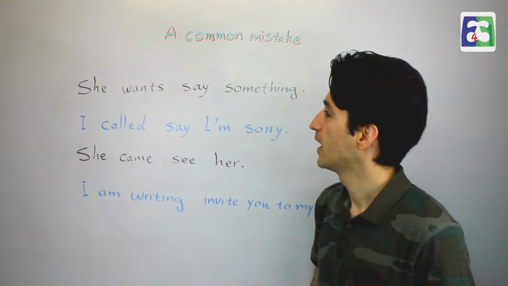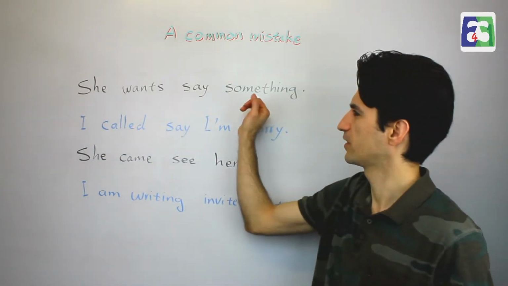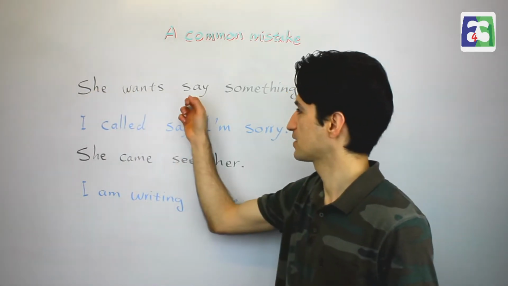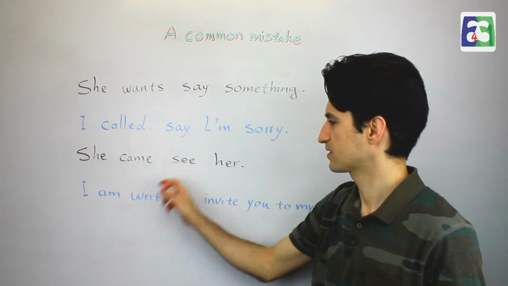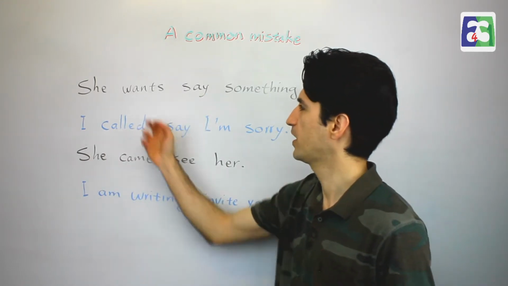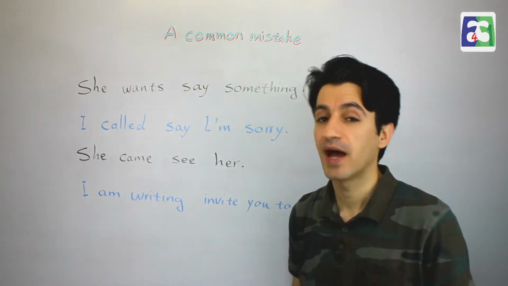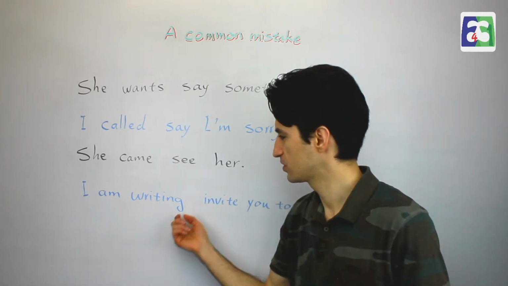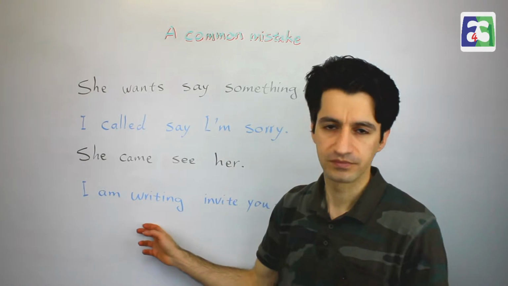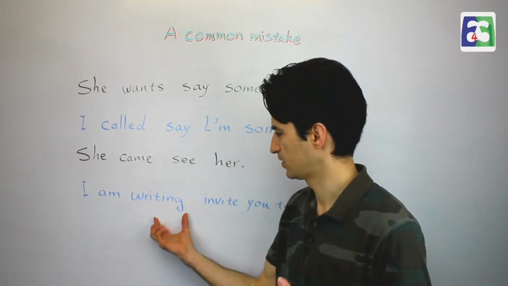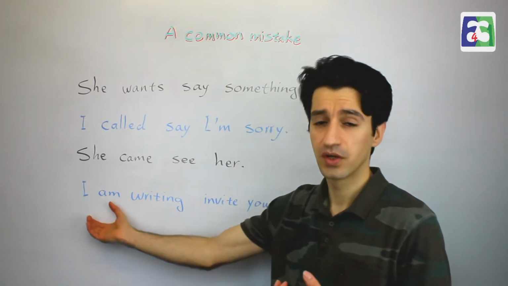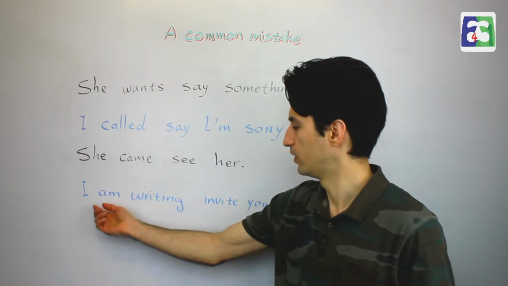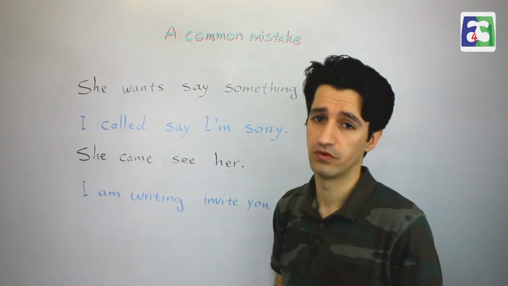Speaking or writing, whatever. And that is that we've got somebody does something, but over here we've got somebody does something. We've got two verbs, okay? She wants say. I call say. She came see. I'm writing invite. I've got a pair of verbs in my sentences. And in our sentences we do not need two verbs, okay? We might have a two-part verb, because this has got the continuous form in it, and this has got the time of the sentence. So these two together actually work as the verb phrase. But this is considered one, and this is another one. We do not need two verbs in our sentences.